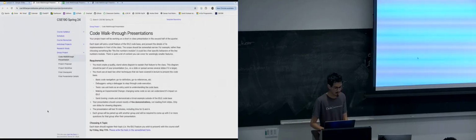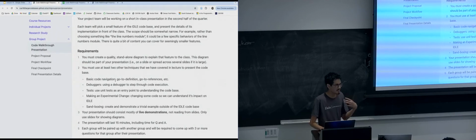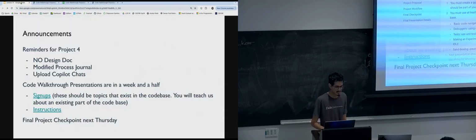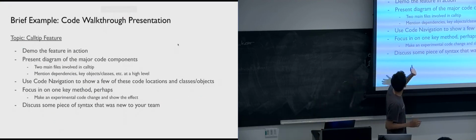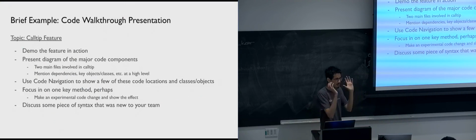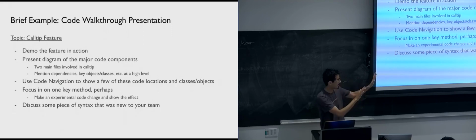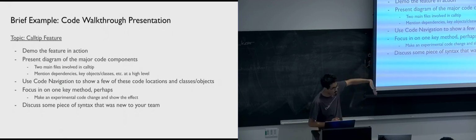The instructions for it are on the website. We have a few requirements here. Basically, if you hit these requirements, you'll get a very good score on the code walkthrough presentation. But I think last lecture, there were a couple of questions about what exactly we're expecting here. At a high level, you want to understand an existing feature or piece of code in the idle-lib code base pretty well, but you don't have to explain your line-by-line understanding or exactly what variable values are set to when certain things happen. This is more of a high-level understanding. You want to give a high-level understanding to the rest of the class, okay?